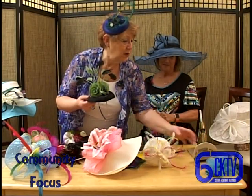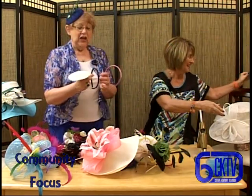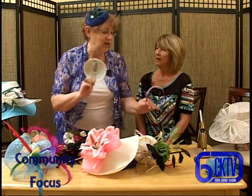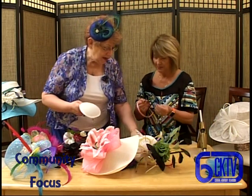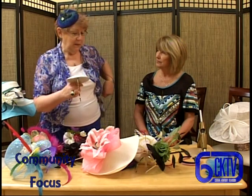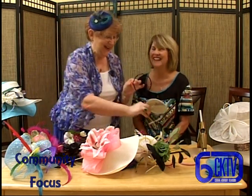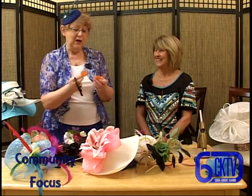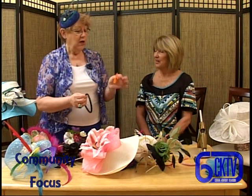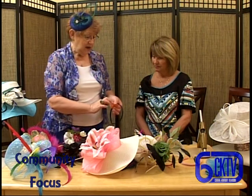Well, you need to start with a headband. You can use one that's like the color you want - they come in colors. This year I just have these metal ones, but they're very sturdy and comfortable, and they slide right into your hair for minimum visibility. That's how you can see women wearing these huge ones that look like they're just balanced on their head - there's really a system. You use pieces of felt, and if you buy a base kit, which we have for sale at the Artist Barrel, you get two of these - you put those underneath the headband and glue it down to give you a base to work on. That's what you use the hot glue gun for.